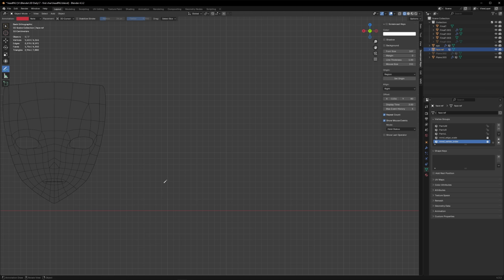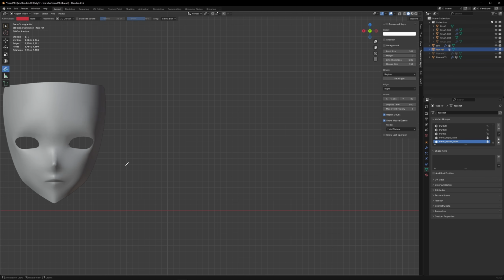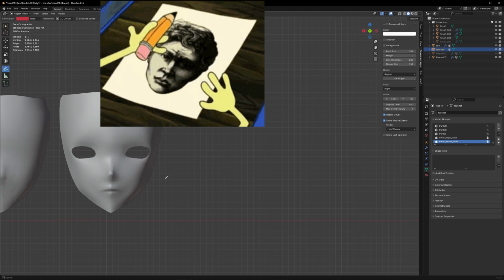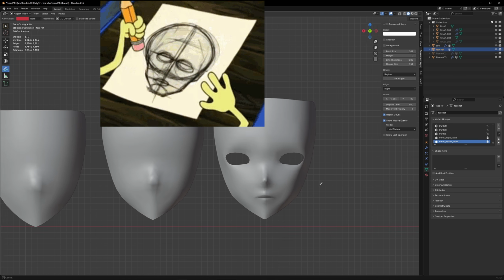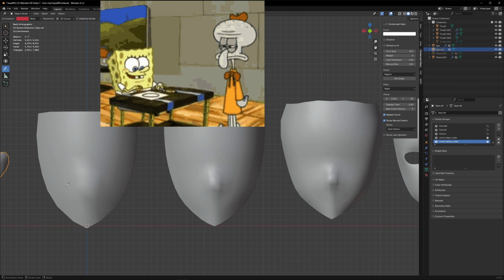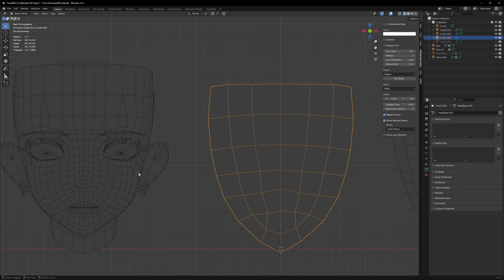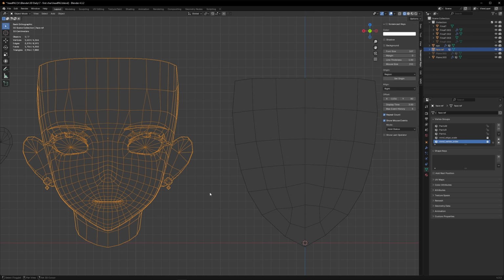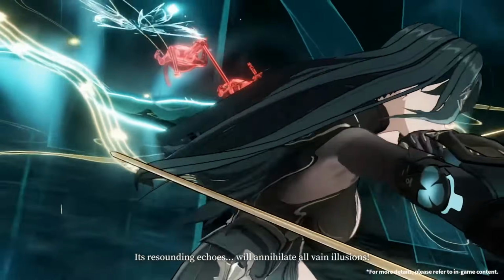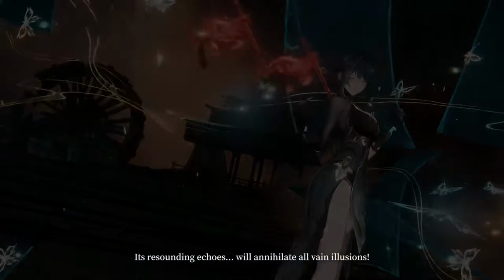Now that's great and all, but where do we even begin with this? Fortunately, using my trusty SpongeBob tech, I found the basic shape that we can use as a starting point to go from this to this with just a few simple steps. So let's get that going, but as always, a couple things we should never forget.